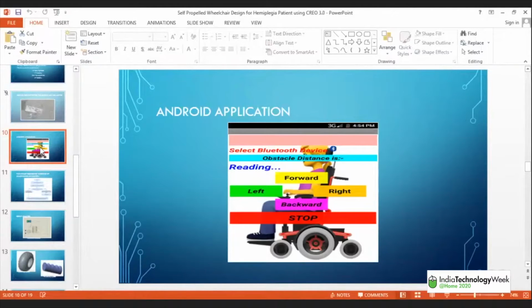Not much was done in it, but we made sure that in case there is an obstacle coming in the path, that distance should be calculated and should be visible on the app. So if, let us say, the patient is slightly on the other side or maybe in some other room, and the phone of the caretaker is available, the person can still know if there is a chance of collision, right? So you can see on the top the obstacle distance is visible here. Whatever the distance in case of an obstacle turning up, it will definitely be visible here.